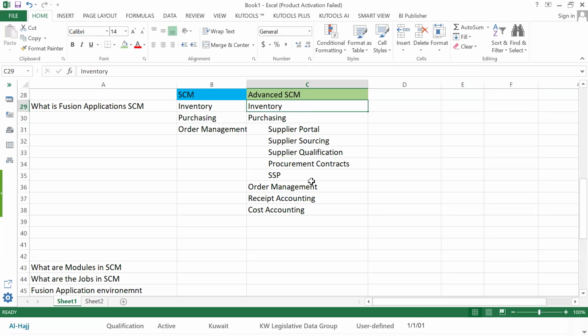So inventory module first. So what is meant by inventory module? When the clients are going to maintain their items information, maybe they manufacture the items or they store the items, or they assemble the items. Some clients will buy the item and sell the item. Just they'll have a margin and they won't disturb the product. Just buy it and sell it. Some clients buy the different parts and assemble it and then sell it. Some clients buy the raw material and manufacture the product and then sell it.